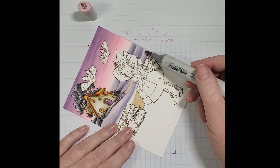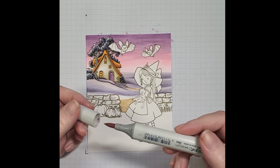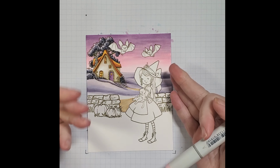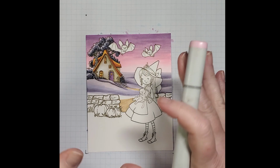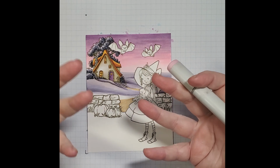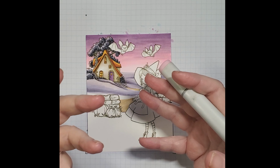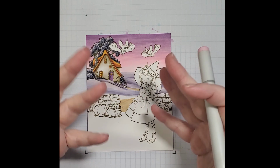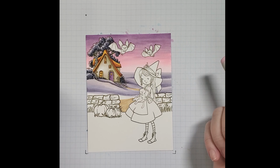And that's something you always want to keep in mind when you're working with your Copic markers. If something's looking a little darker than you would like, or a little bit muddy, and you think you might need to fix it, give yourself a little bit of time. Wait, let it dry, and you'll get a truer sense of where that color is landing, and a better sense of whether or not you need to adjust and go a different direction to create the vision that you have for your color combo.